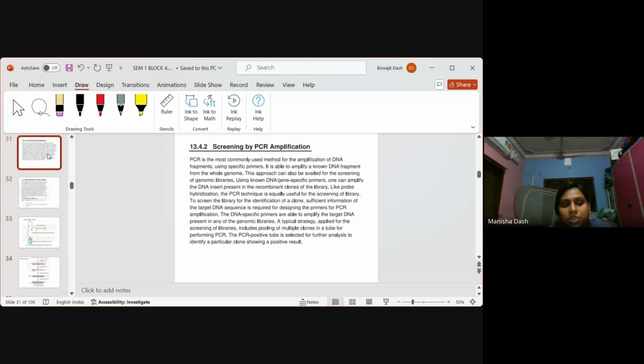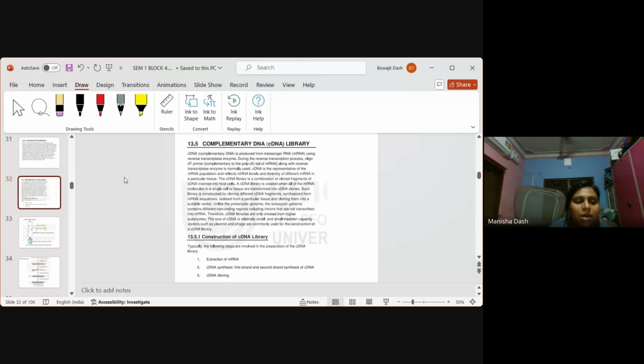So this was the construction of the genomic library. Genome means the entire set of genes that is present within an organism. Or we can say the entire DNA that is present in an organism is stored in the form of a library. Now there is another library which is called the cDNA library, that is the complementary DNA library. So what is happening here? Now the cDNA is constructed actually, means the DNA is consisting of, as we know, the exon, intron, everything will be there, but every part of the DNA is not actually transcribed into mRNA. But in cDNA, what is done, the part of the DNA which is actually transcribed into mRNA, only those parts will be conserved in the library.